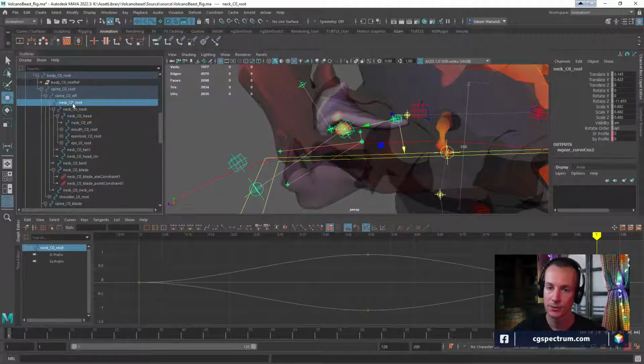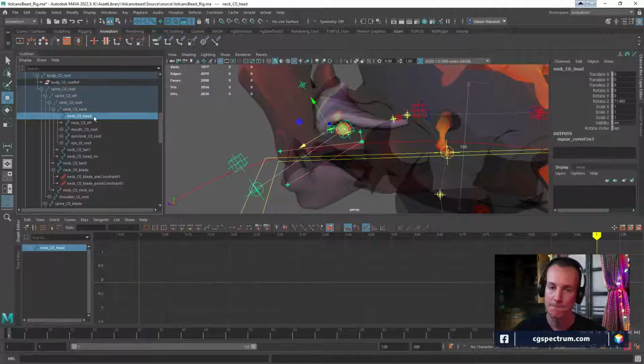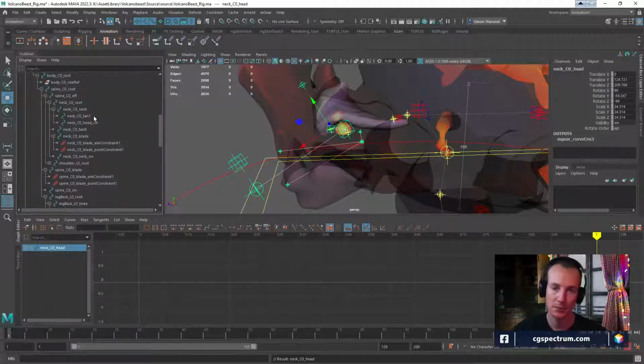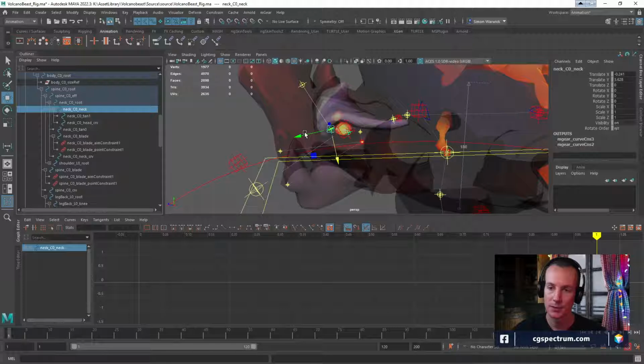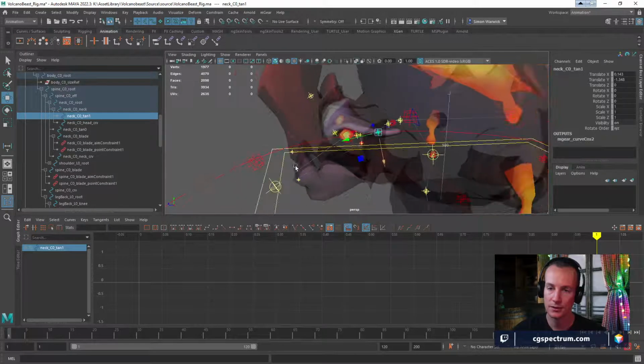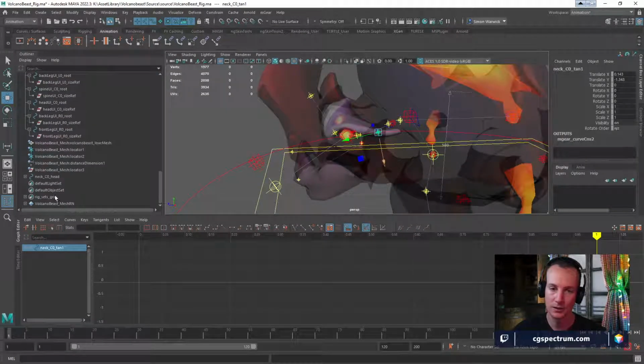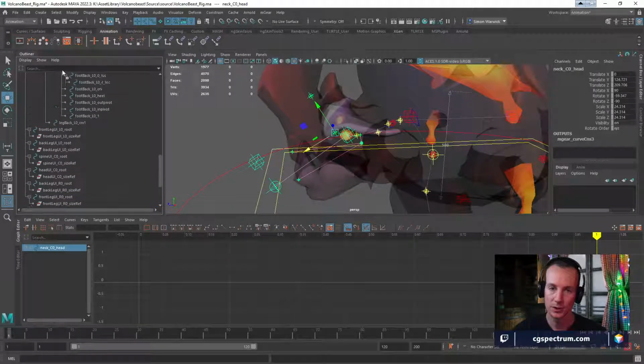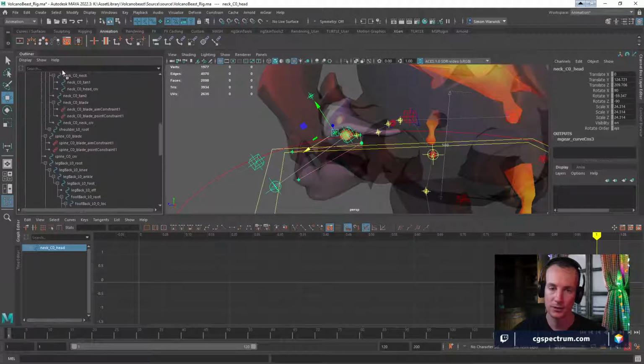Because we got this one and we have that one. So that's the beginning of the neck and the end of the neck. I'm gonna hit Shift P to unparent the head. Grab the neck, move it back where I think the neck is supposed to be. And then I'm gonna grab those objects that I unparented. Then I must drag, or maybe I could have hit P.